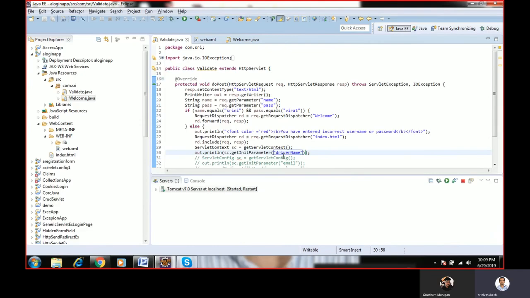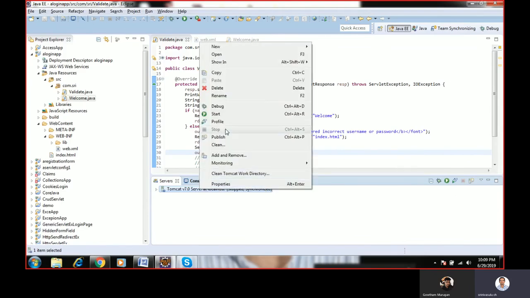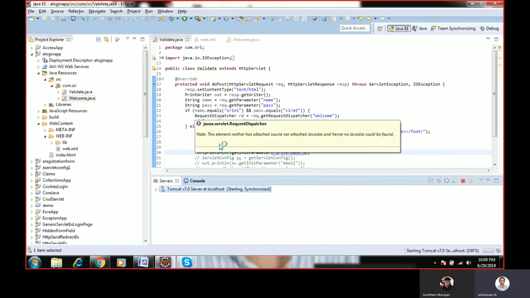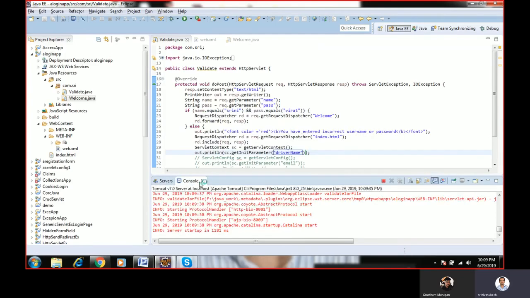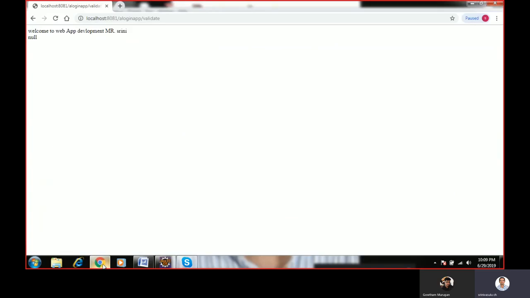Now let us check whether this driver name will be fetched. I am restarting the server. Stop. If you change the code, then you need to start the server again. Click start. The server is started.